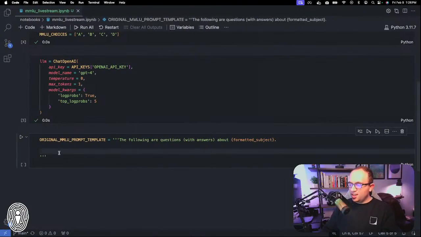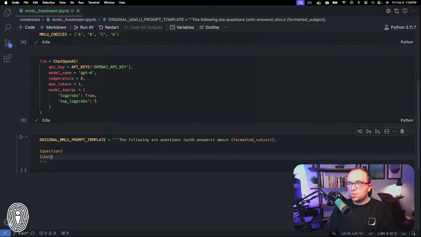So we're going to do the double space, and then we're going to slot in the choices. This here is going to be the question itself. So you can imagine, what's the capital of Illinois? Then choices here, these are going to be our ABCD choices that are going to reside on each of the individual lines. You'll see how we work that out.